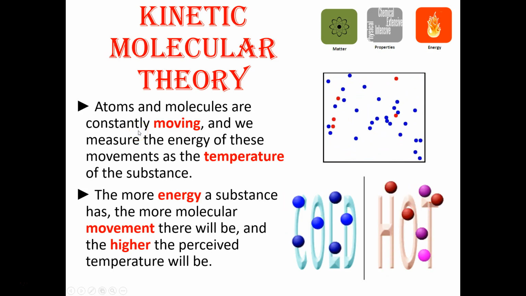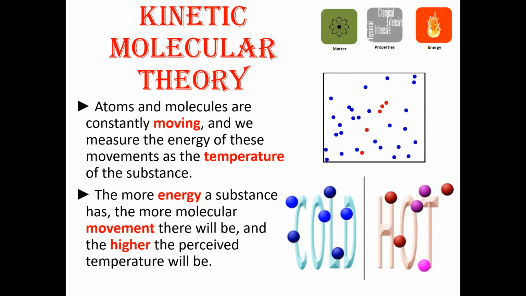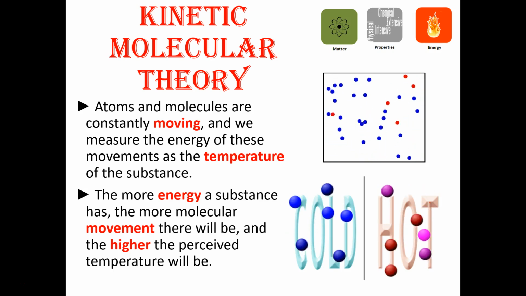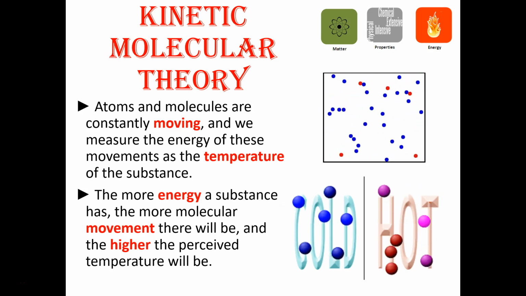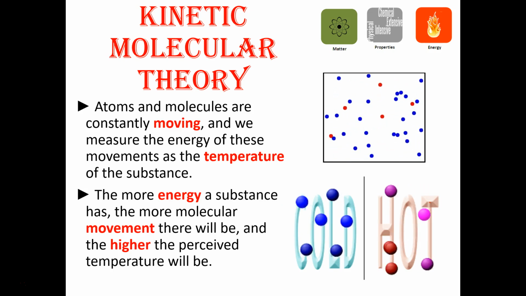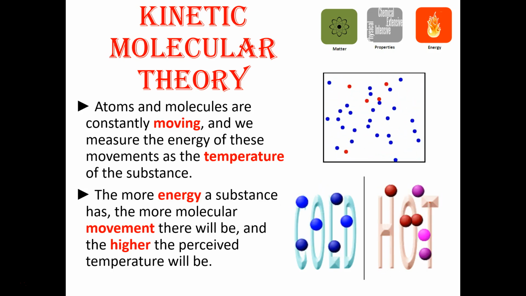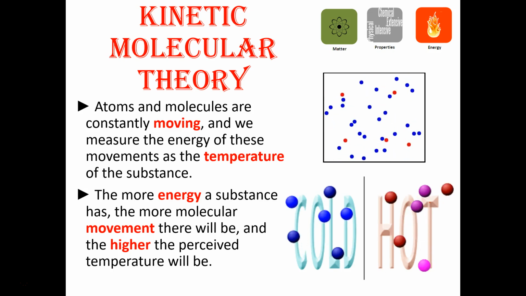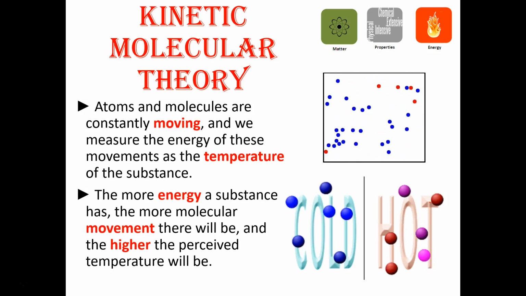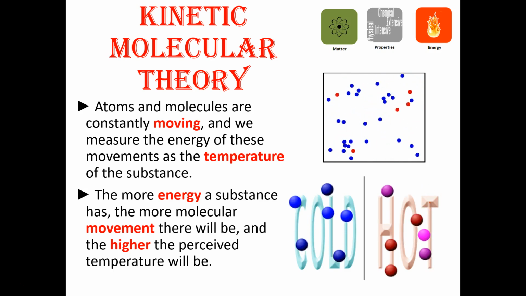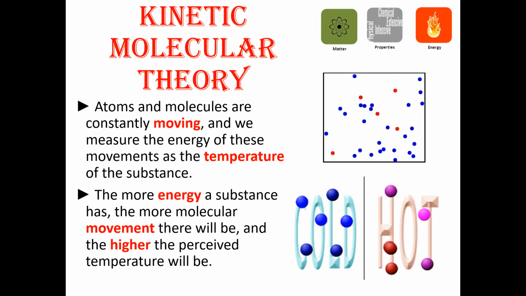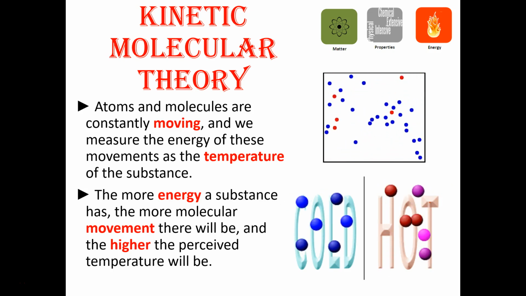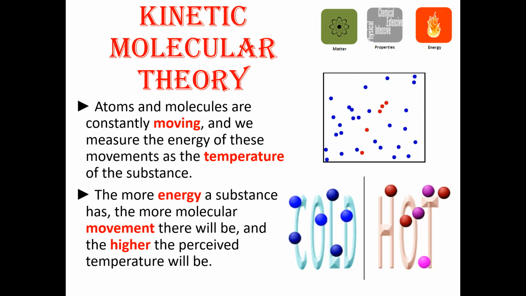We're going to start out talking a little bit about the molecular theory, kinetic molecular theory. Even though atoms are quite small, so small that we can't really see them, you have to know and have this picture always in your mind that they are constantly moving around. They're not static. They're constantly zooming this way and that way and bumping into each other, bumping into the container or whatever environment they're in. Some are moving faster, some are moving slower. They're kind of like billiard balls on a table that are constantly zooming around at any given moment. Some are fast and some are slow, but they're all moving at least a little bit.